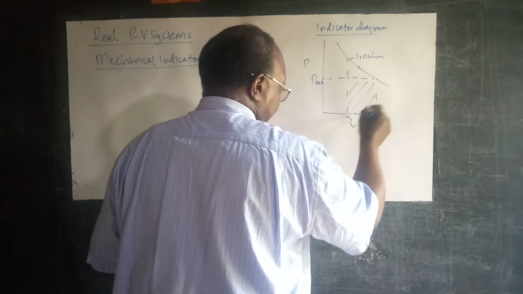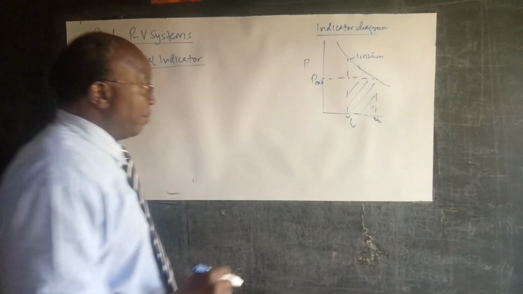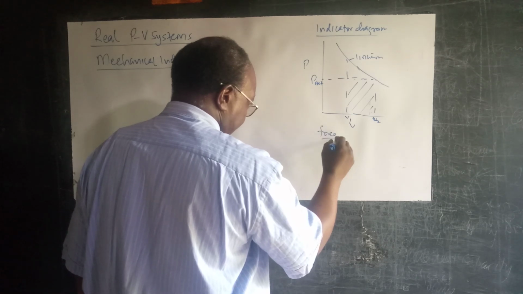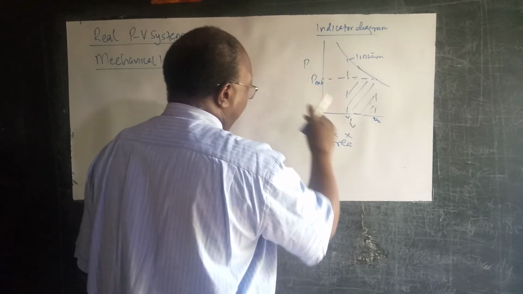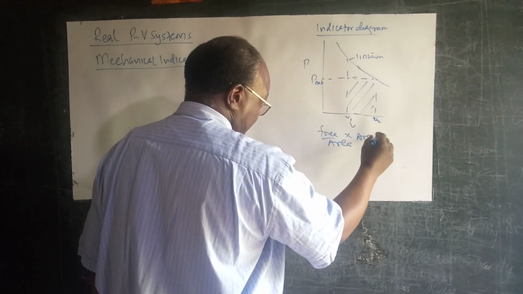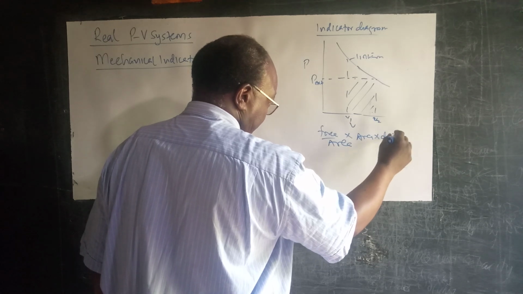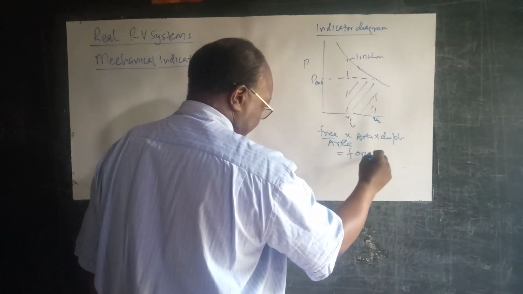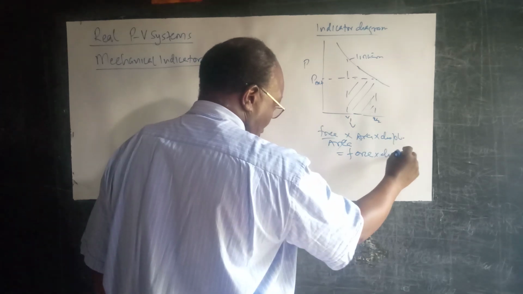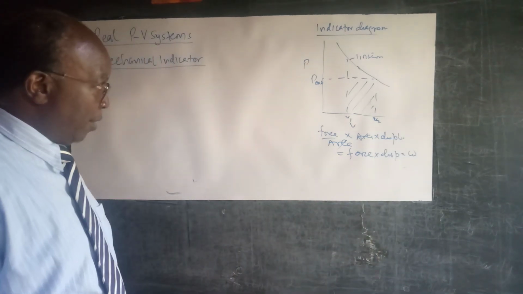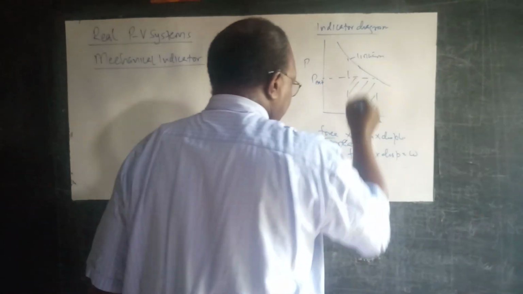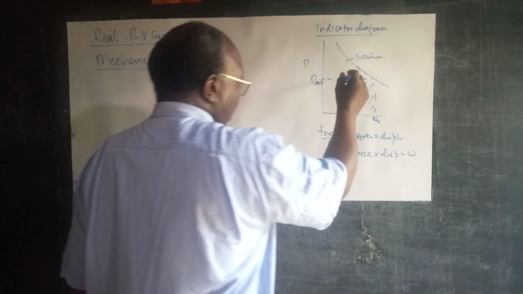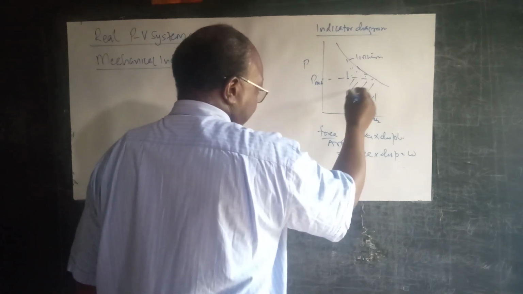The work was given by the area under that curve. And what I was talking about is, when you look at the pressure volume axis, pressure is force over area, and volume is area times displacement. So these two areas cancel, you're left with force times displacement, and that gives you work. The area shaded under this curve gives you the work. For the reversible process, it will include all that.